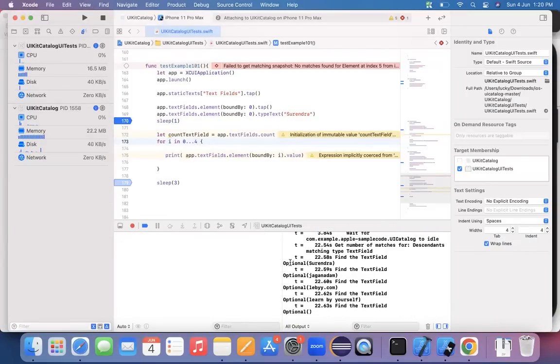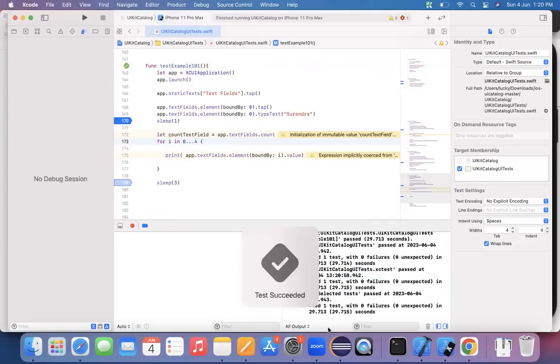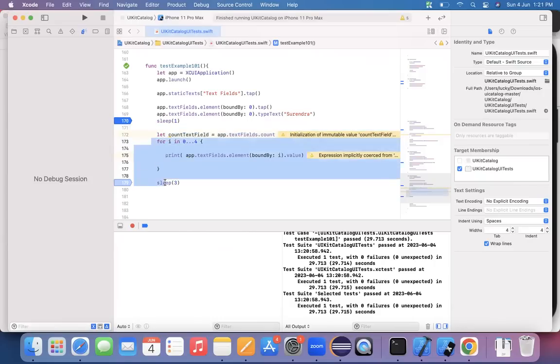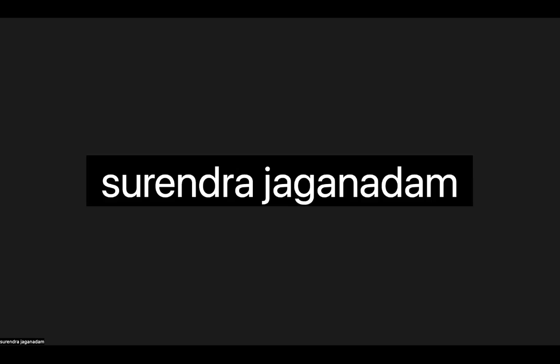That's it, all the values got retrieved and printed to the console. The reason it failed earlier is we were iterating on a count, and those many values are not there. But as we defined the counter as 4, it executes successfully. This is how we can retrieve all the values using a for loop and print them to the console. Done.